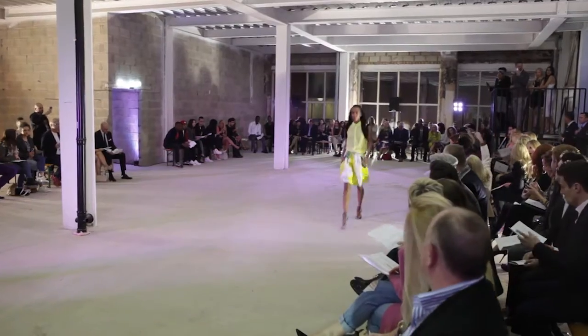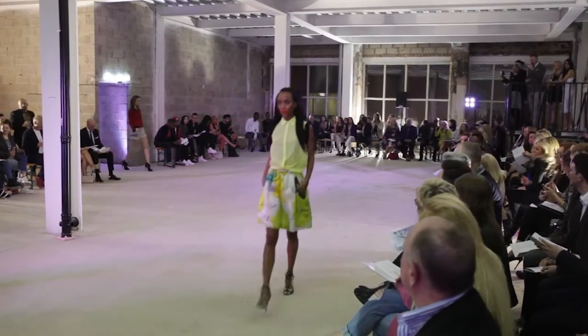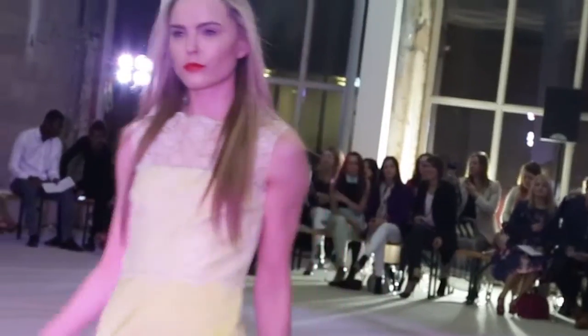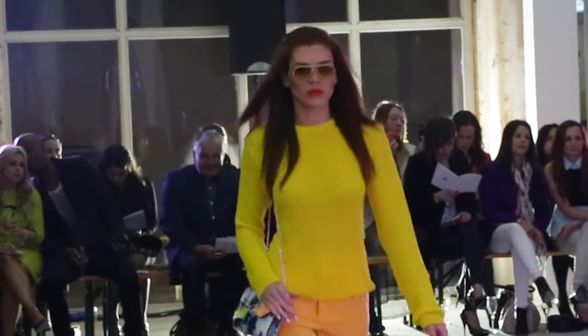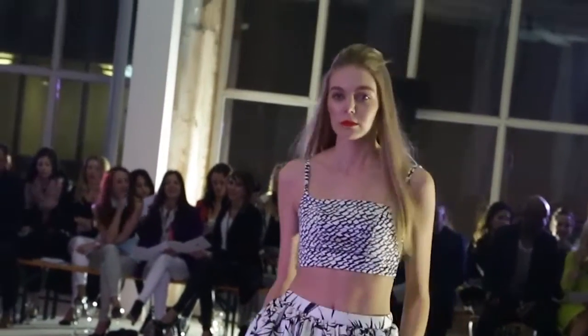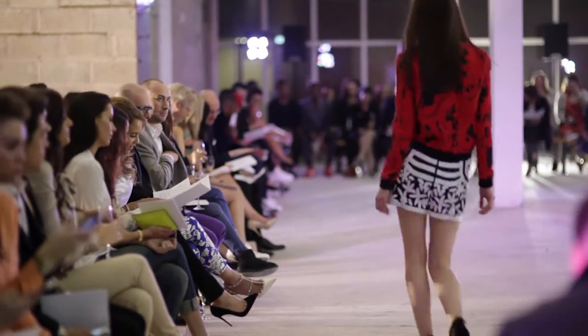Tonight has been a showcase of all of the amazing pieces that we've got in store here at Harvey Nichols Birmingham, but it's also to promote our amazing click and collect service, so it showcases all the best pieces online as well. We wanted to obviously show all of the key trends that were shown at London Fashion Week. So for colours, it's like yellow, kind of Roksanda, Christopher Kane, and then folklore and tribal are really big as well this season. So those are some of the key themes that we had in the show.